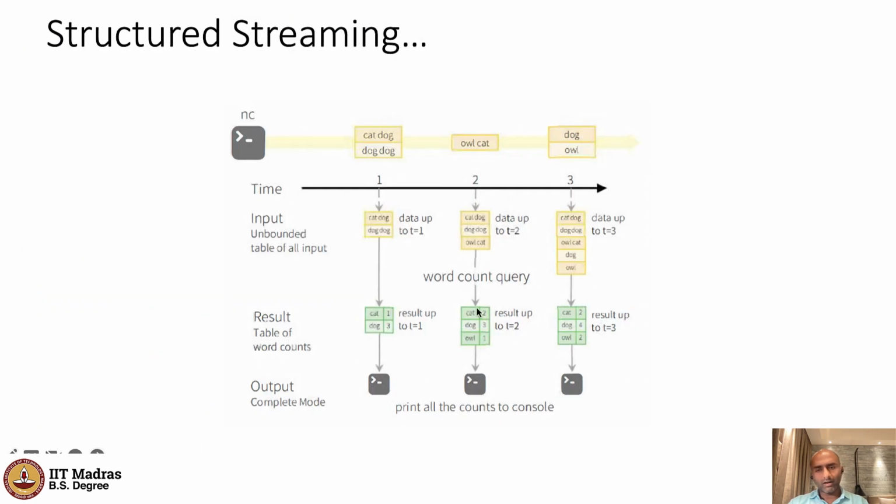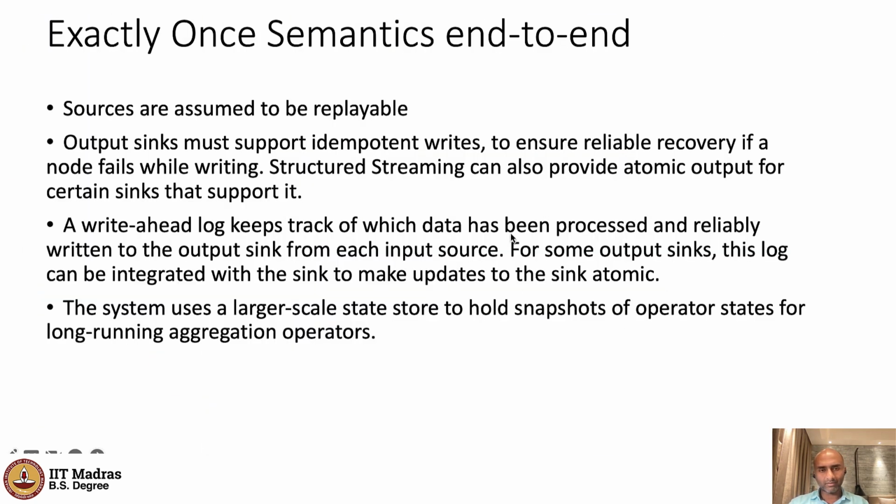Let's come back to the main problem that we were looking at, which is exactly once semantics. How do you now guarantee that? Let's put all of these things together. First and foremost, you need your source system to be replayable. We saw with Kafka, let's assume Kafka is the source, the replayability is very easy because you just go back and reset the offset to a certain number and then you can read the data again. If you couple that with Kafka's transaction semantics, then you can get the guarantee that, at least from Kafka's perspective, consuming and producing data is exactly once.